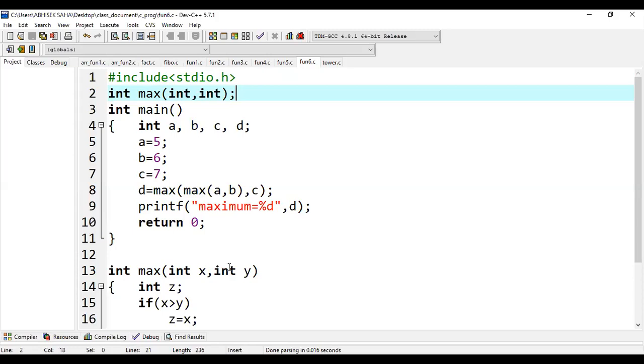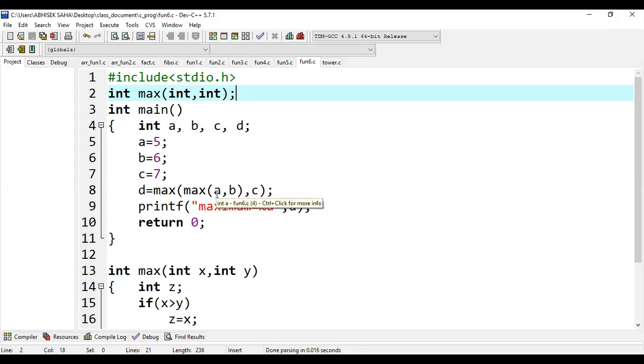So here, the function definition says the max function will return the maximum of 2 integers. Here I have 3 integer values A, B, C, and I passed A, B to the first max function, which will give you an integer, meaning whichever is the maximum among A and B. That return value will act as the first parameter of the outer max function. So you are passing 5, 6 in the first max function. It will give you the value 6.